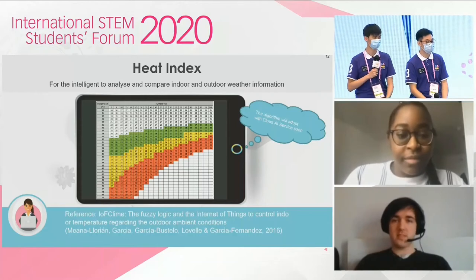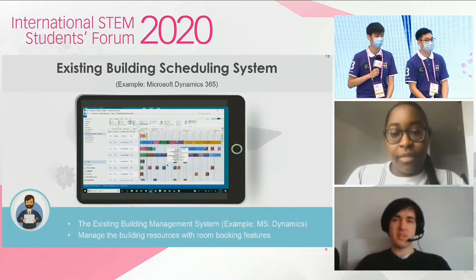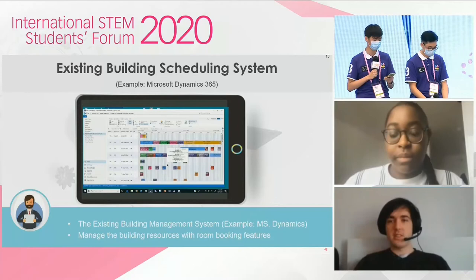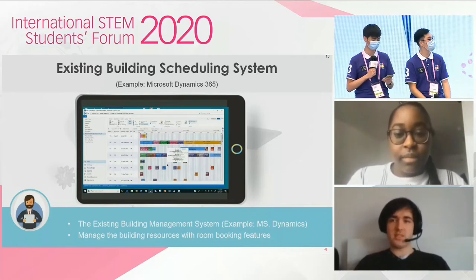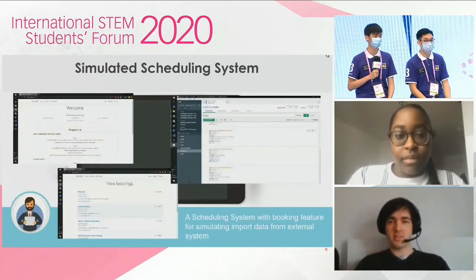Thank you. Thank you, Bolade. Besides retrieving and storing regional weather data, we are also working on developing a room scheduling and management system, which allows users to create an account, sign in, and book events such as lectures or meetings. Users can easily book events online by selecting their desired options, such as time slot and location, event name and type, its duration, preferred usage plan or custom settings, and more. The main system will have access to the bookings, preloading the schedule list ahead of time, and adjusting the indoor environment accordingly during the set time slot. Microsoft Dynamics is an example of an existing scheduling management application, and in the future, we are going to import external data from such an application into our system. For the time being, we are going to simulate a scheduling system in order to work on the booking management feature.